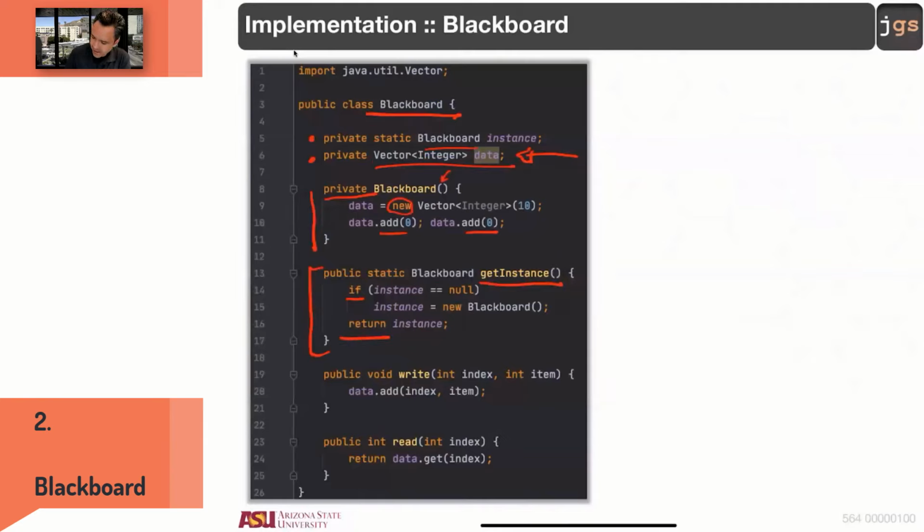Done. And these are the 2 methods that we used before: the method for reading and the method for writing, adding or returning the data. Nothing fancy here, nothing new. It's just the common add and get of the data structure that we create. And with that, we are done with a common trivial implementation of the Blackboard pattern.